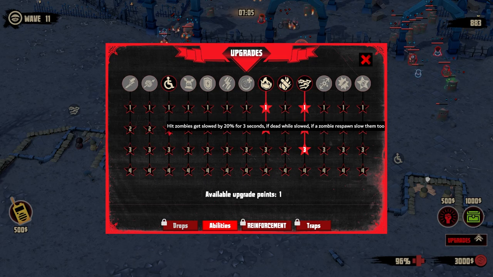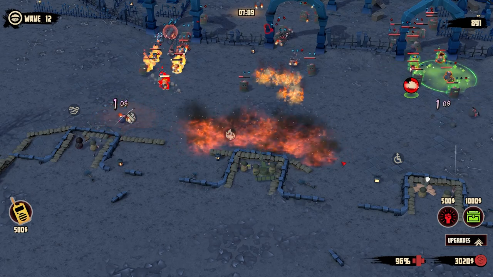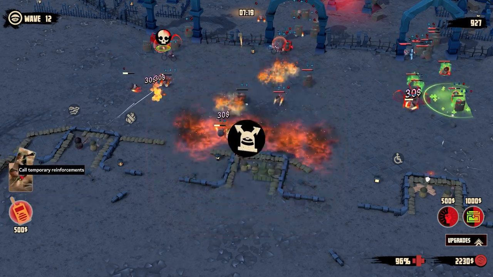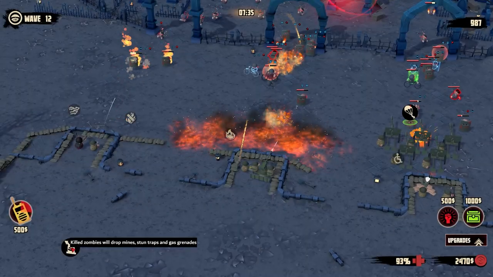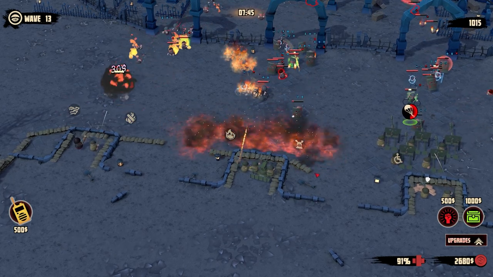It's good to know that I know how this works. All units shoot one big explosive shot each round. Ooh, increase the fire area by 50%. Or hit zombies get slowed. Let's go with the fire barrier size. Oh yeah, look, it's coming around to the edges now. That feels good. We might need to go for another ability. Let's roll that. And also, I think we've taken a bit of damage here. So let's get some temporary reinforcements. I'm not sure where though. Here, I guess. All right, killed zombies will drop mines, stun traps, and gas grenades. Let's put that in the middle, I guess.